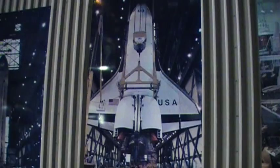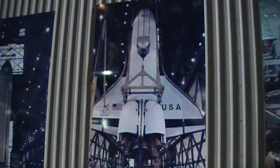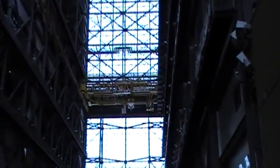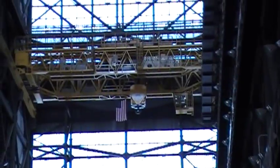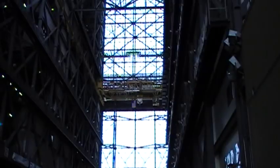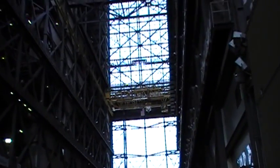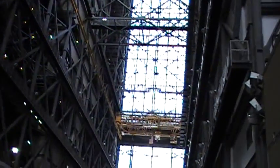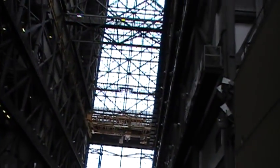We have 5 main cranes in this facility. We have our little baby crane, and that runs north and south. You can see the yellow rail, and that's 175 tons. That's our baby crane. We have 4 overhead cranes that run east and west. The biggest of those is 325 tons. So basically, folks, we can lift whatever the heck we want.